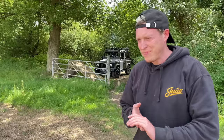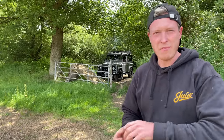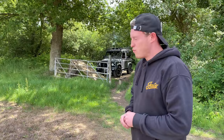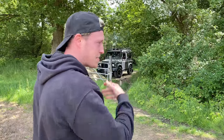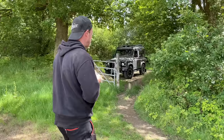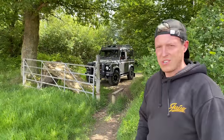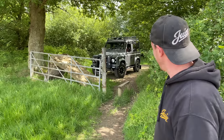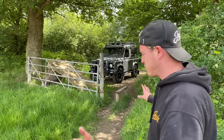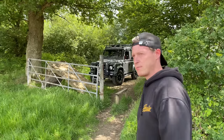I think this might be one of my favorite ones. It's a very genuine build. And coming from the main dealer background, a Land Rover main dealer background, this kind of stuff really is a bit of me. Let's go for a little walk and see what you guys think. It's just got such a nice look about it, this one. The anniversary alloys, we haven't added those, by the way. The beauty of what we've done is you can't actually see anything. It all just looks so genuine, like someone's just bought it and this is what it is. But I'd like to think we have played a big part in making this car exactly what it is. But come have a look.